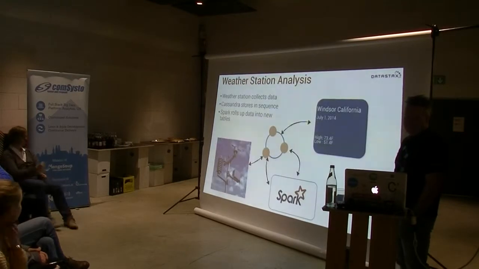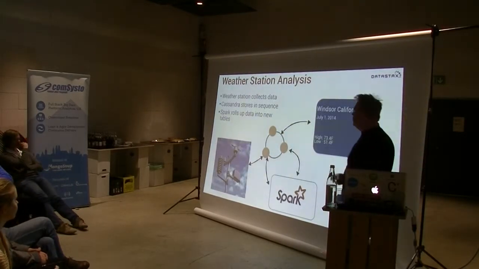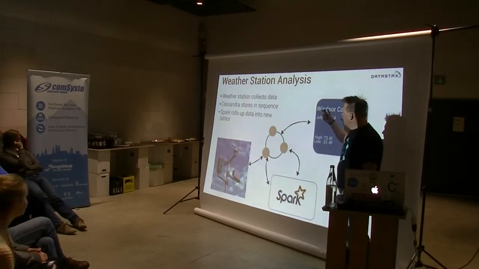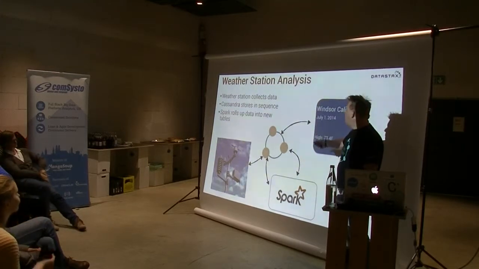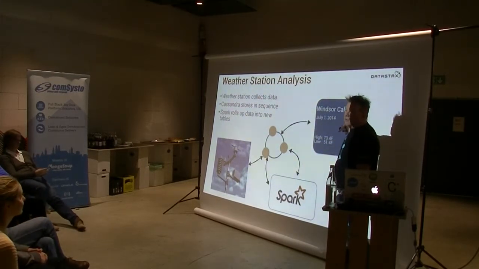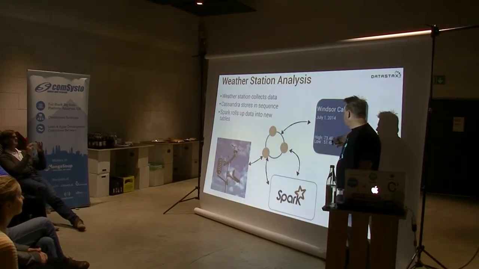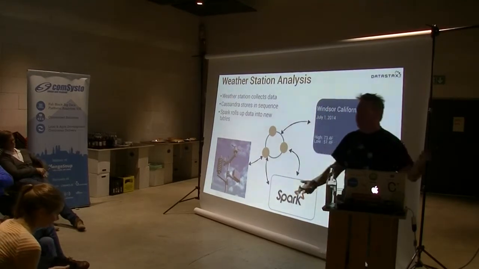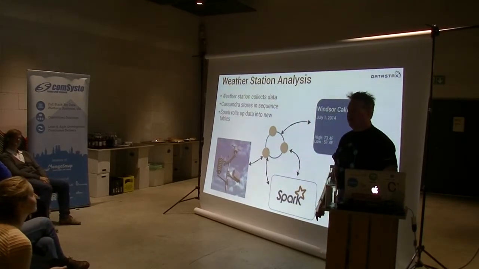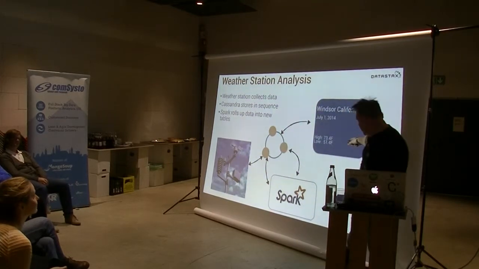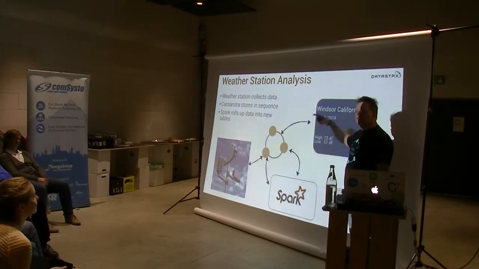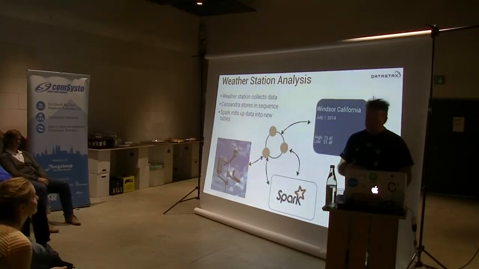So let's go back to our weather station and put this into the real world. Now we have this weather station that's collecting data. It's great because we're putting it in a Cassandra cluster. What's bad is I want to put this badge on my website. And here's the problem. A daily high and low, which is a pretty normal thing you would expect on a weather website, is what was the high and low for that day. That's an aggregation problem, right? I need to know all the temperatures and collect them. When you use Cassandra, that aggregation workload is not something that's natural to Cassandra. So I'm going to add a little Spark.